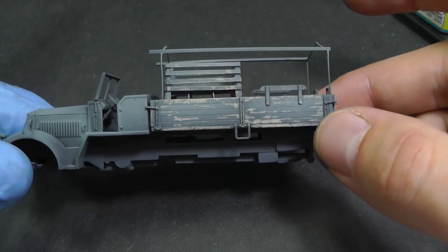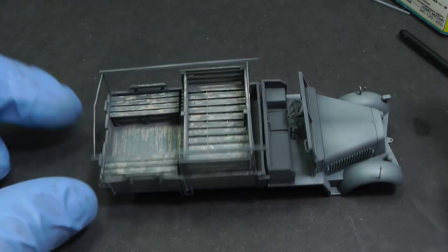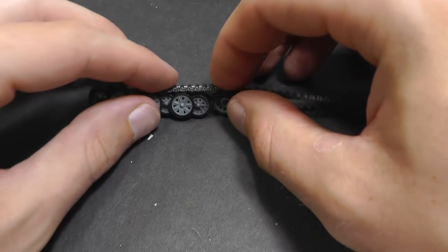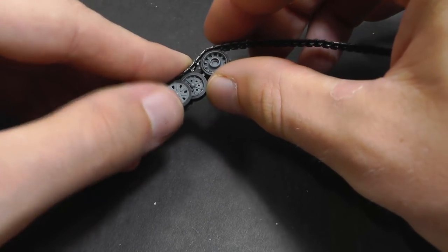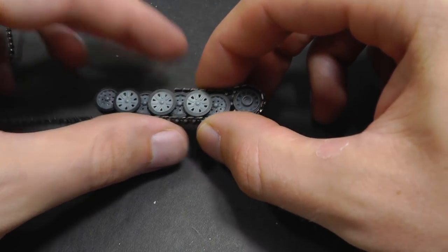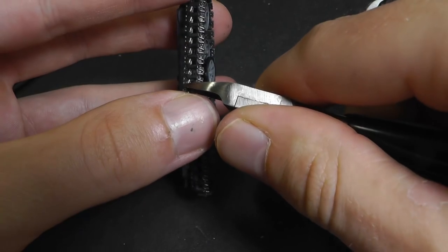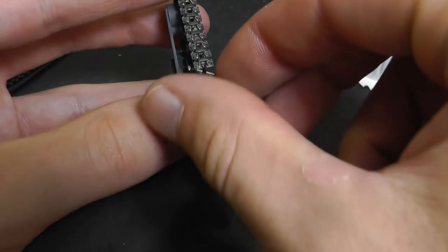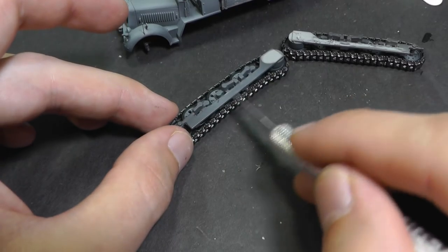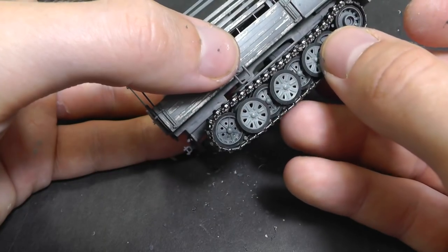I think that the final texture looks very realistic. I like this kit because the tracks are easy to assemble. It is always better to remove color from the plastic before gluing.